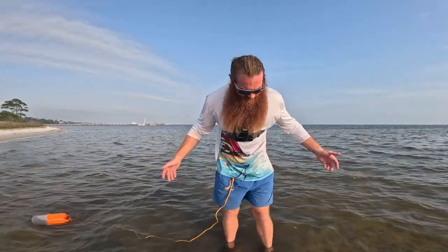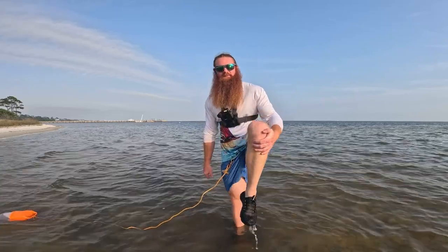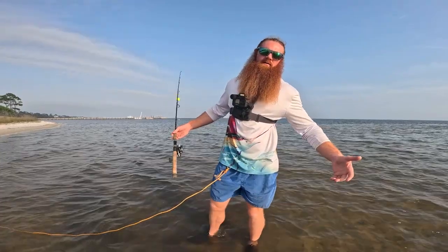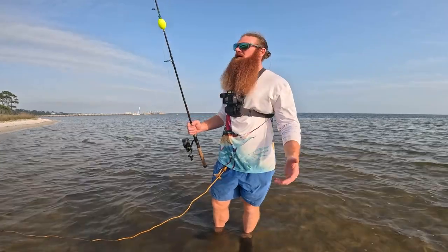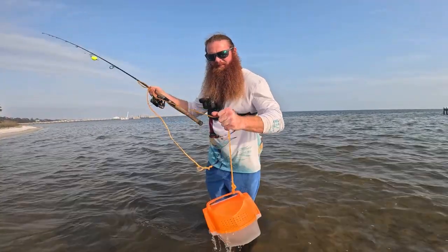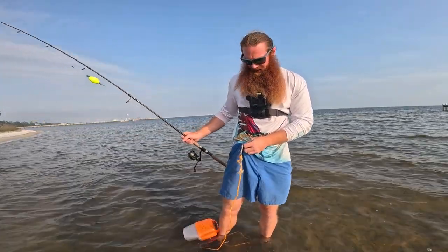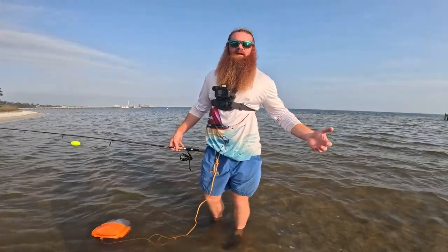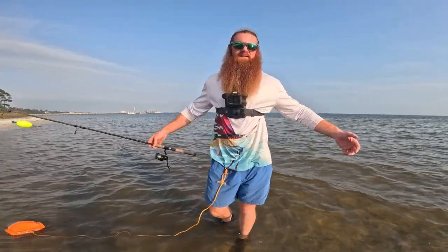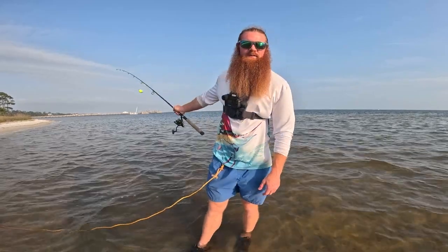This is the most simple form of fishing. All you need is some shoes — I recommend shoes, don't come barefooted. I've got ten-dollar water shoes from Walmart. You can get fancy with wading shoes, or even just wear an old pair of tennis shoes you use to mow the yard. We also carry a little backpack with pliers, fish grips, and a little bit of tackle in case we break off and need to retie. Then that's it — rod and reel, it's that simple. I've got my bait bucket with a little rope tied to my waist with a carabiner so it floats behind me. I transported the shrimp in a five-gallon bucket with an aerator, then transferred them to the float bucket — the shrimp will live fine in there all day.